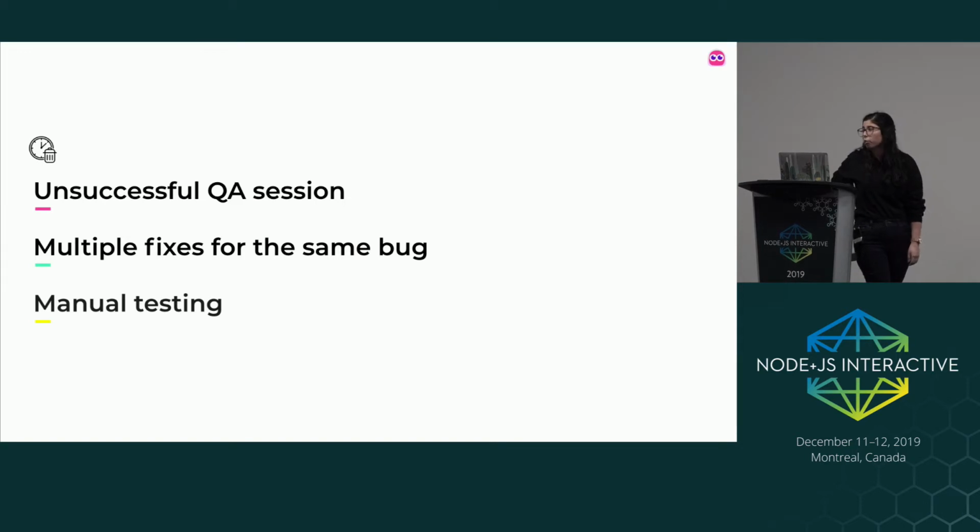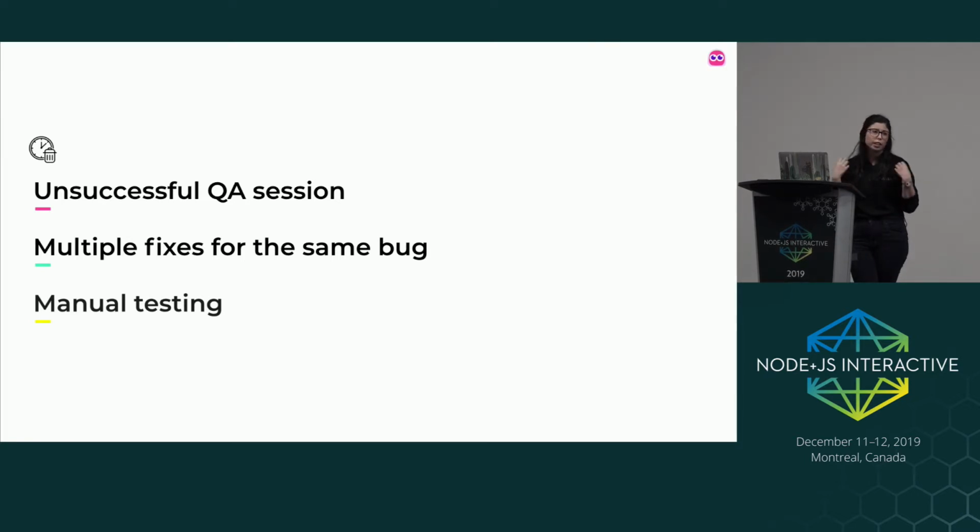We broke things without realizing it, and we realized it in the QA session. And there was a lot of manual testing. Different from a website that you can build for HPR and access through a URL, in a Chrome extension, if you want to test a change, you need to pull the branch, build the extension, and then upload the extension to your browser. So it's a lot of friction to test things.